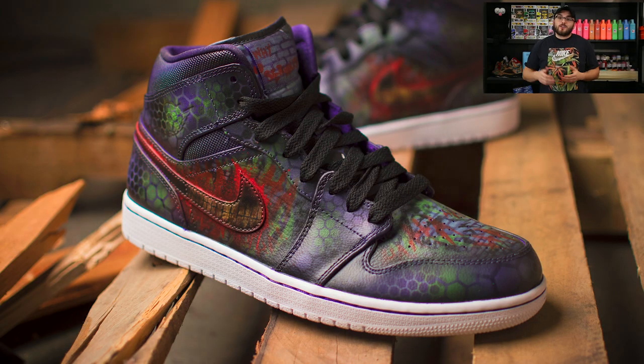And if we start to take a look at some of my renditions over the years, I definitely think there's a ton of room to improve. So if we go all the way back 5 years ago, starting with this pair of Jordan 1s, the one thing that I think is a good takeaway from this is that there's just too much purple overall. There's not enough room for some of the other colors to really come out and pop that you want to see within a Joker theme. So I like the dark gritty vibe that I tried achieving here, but overall I still want to see more of the greens and reds popping.